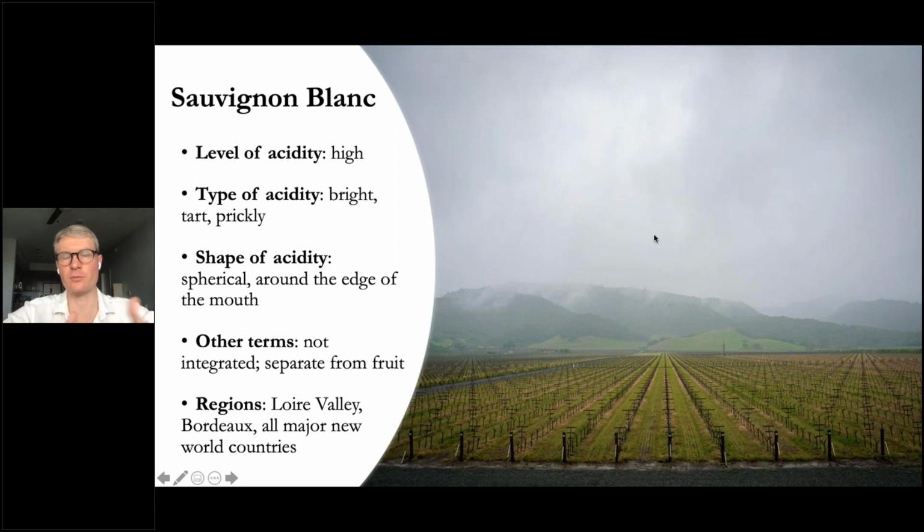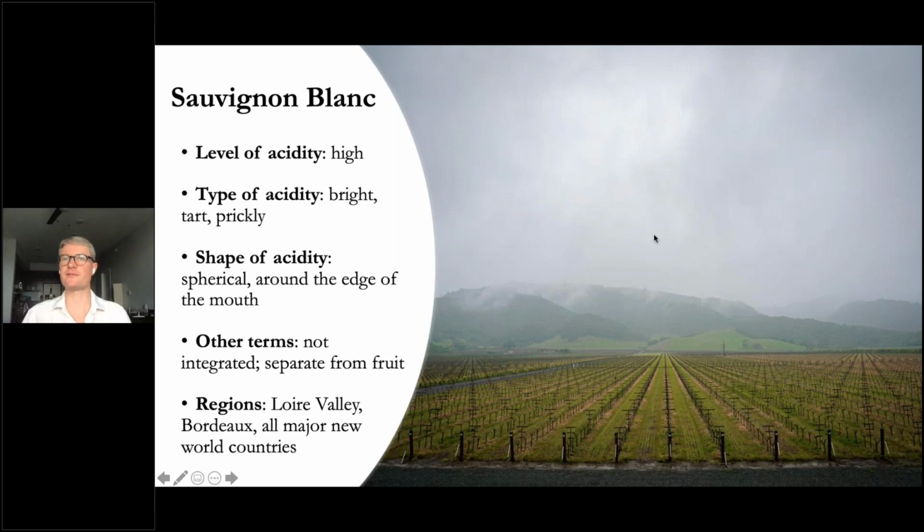So if you think about what's happening in white Bordeaux, a blend of Semillon and Sauvignon Blanc, the acidity in Sauvignon Blanc, of course, is going outwards, but the fruit and the acid of Semillon are in the middle. So really, you have the best of both worlds. The bright acidity around the edge from the Sauvignon and that linear acidity driving the wine forward from the Semillon. So it's quite an interesting blend.